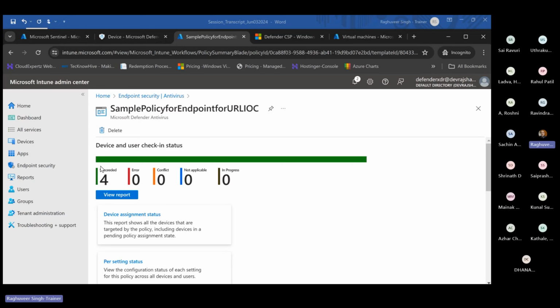There is another way that I will also talk about. But this is one thing that we needed to do as a prerequisite before we enable the IOC, which is to have network protection enabled on all the endpoints, enabled in block mode, and that we enabled through this policy. At the same time, we also looked at all the options which are available in the antivirus policy.